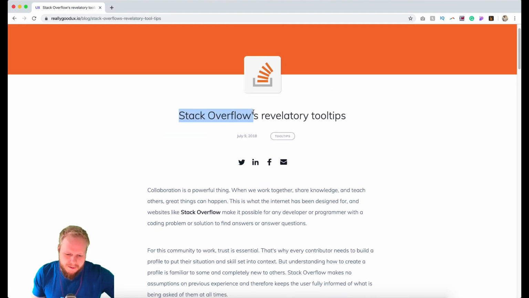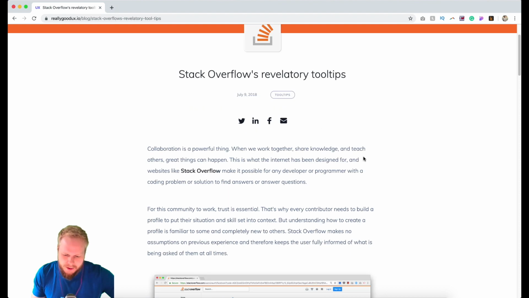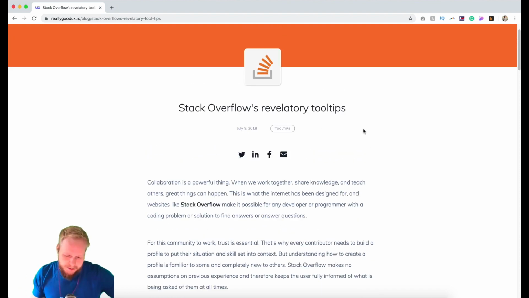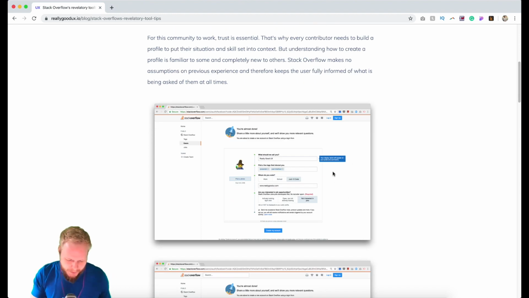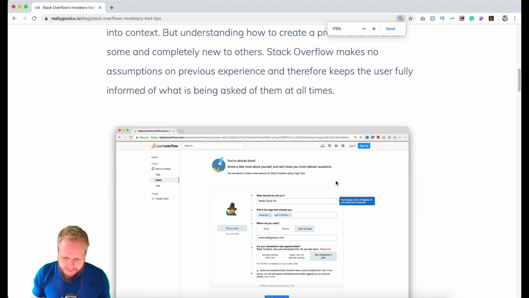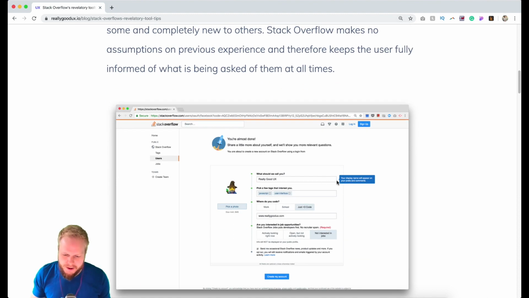So let's see, Stack Overflow, another website I sometimes go to for my technical and coding bits. It explains exactly how they use it and how they use it to full extent. And as you can see, if I zoom in, Stack Overflow is actually using contextual tooltips without any user interaction. So as you type, let's say, the tooltip is going to appear to give you suggestions instead of forcing you to actually explore and look for it.